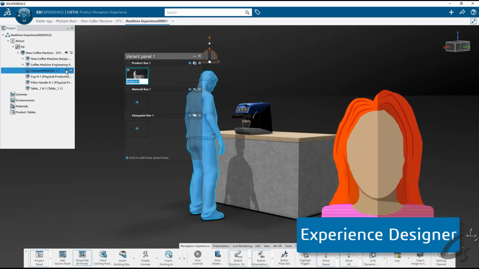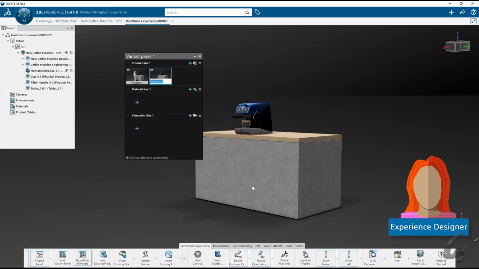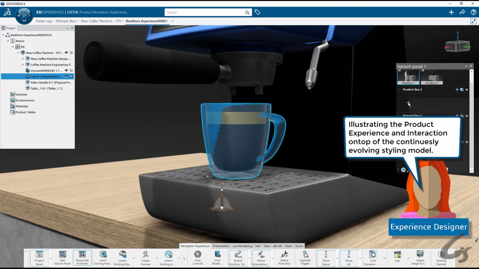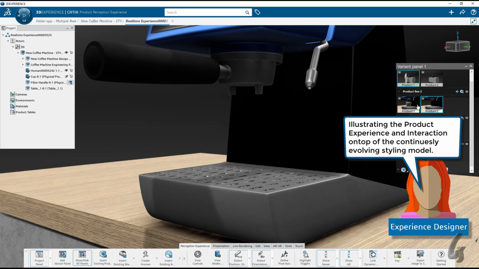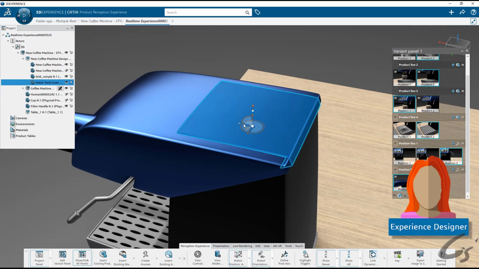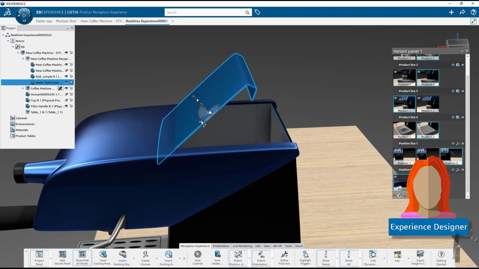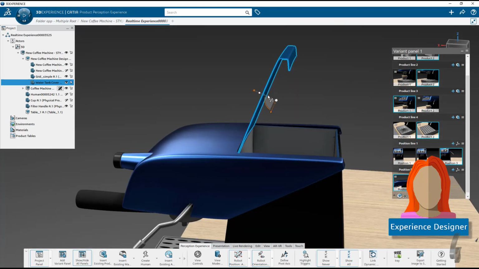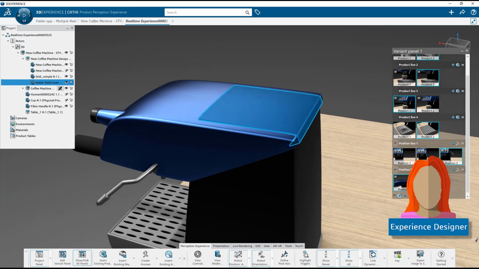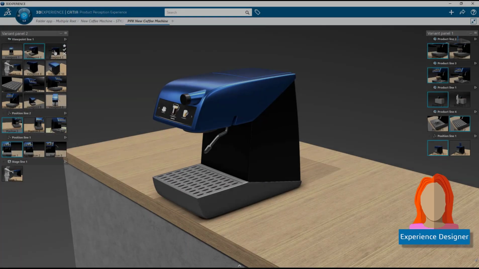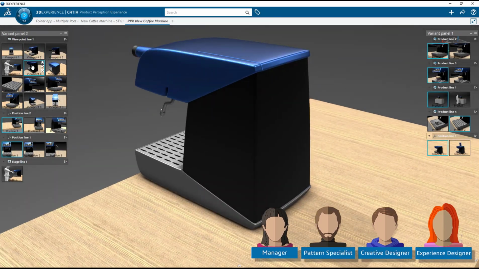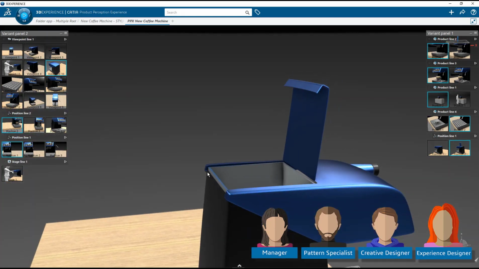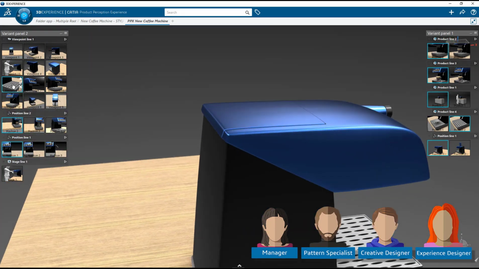And for reviewing the model, we offer an application called Product Perception Experience that directly references the continually evolving CATIA data, so if any of the surfaces were to change, you would instantly have access to this data. This application offers a simple visual interface for authoring and presentations, specifically made to compare variants, design alternatives, and illustrating the product experience. It's all about making design decisions visually.